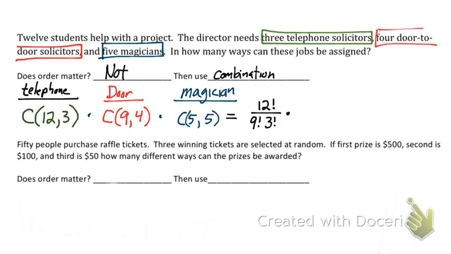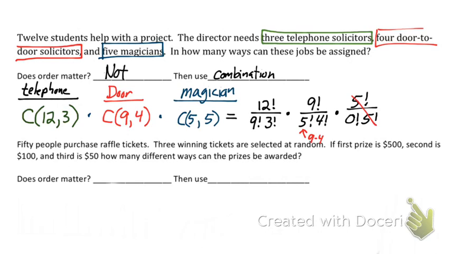And then we're going to multiply the next one, which is 9 factorial over 9 minus 4, which is 5 factorial. If you need to, I don't know how far we are or what we did last year, you could just rewrite this as 9 minus 4 in case you're ever forgetting how you did it. And then it's going to be times 4 factorial. And then it'll be 5 factorial over 5 minus 5, which is 0 factorial, times 5 factorial. Well, 5 factorial over 5 factorial, that's just going to cancel out and turn to 1.